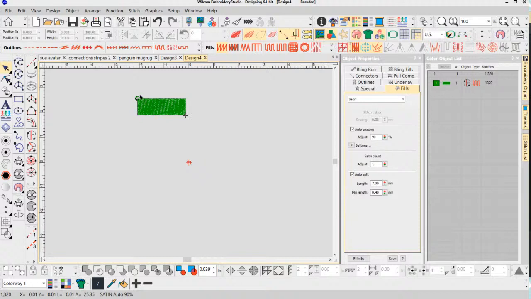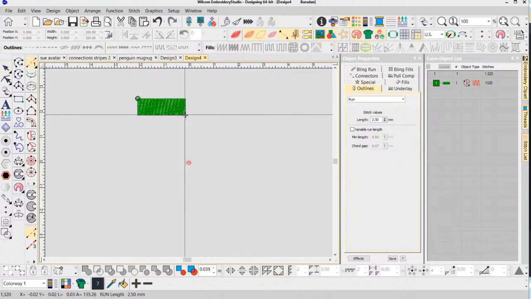So in E4, this green circle is where you start. This plus sign here, it's kind of small, but it tells you where you left off, which makes it absolutely delightful because I know if I put my running stitch here, it is going to connect. So yeah, I am going to do that. I'm just going to do a running stitch, and I don't know what we're making, but there we go. Now look, it connected automatically.